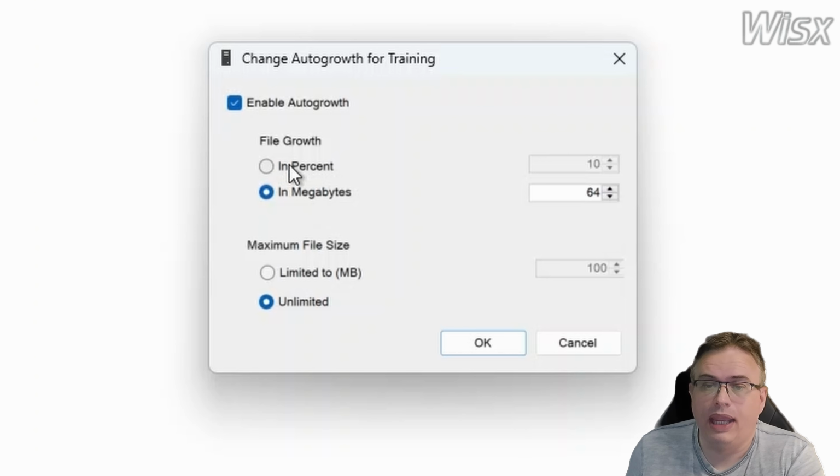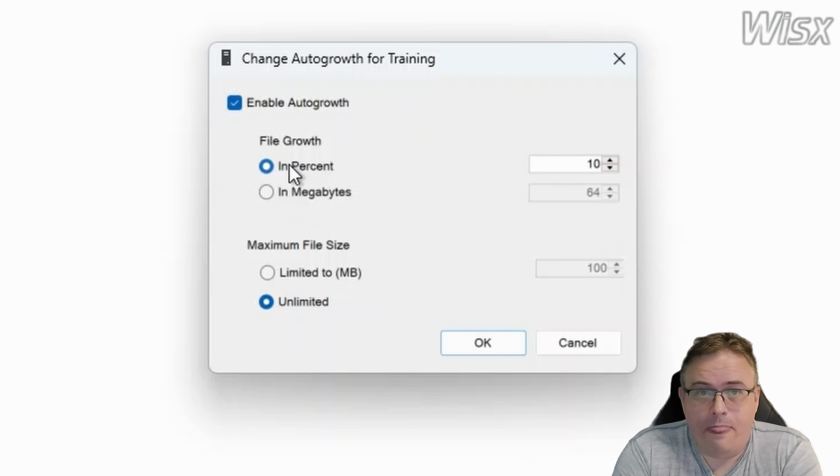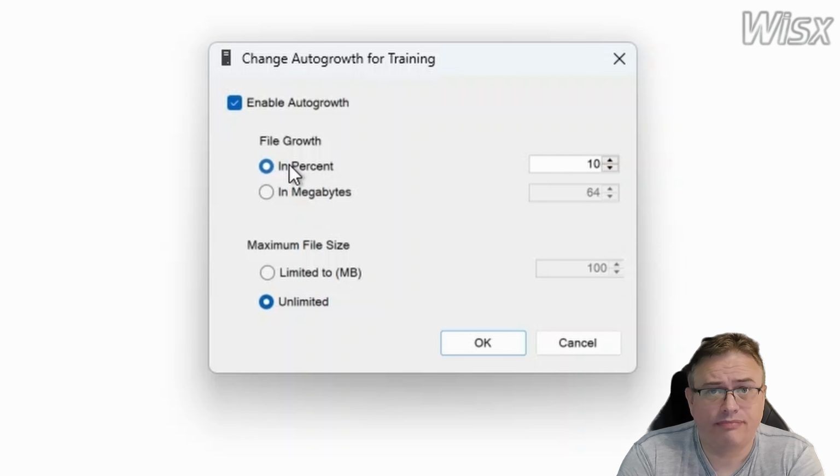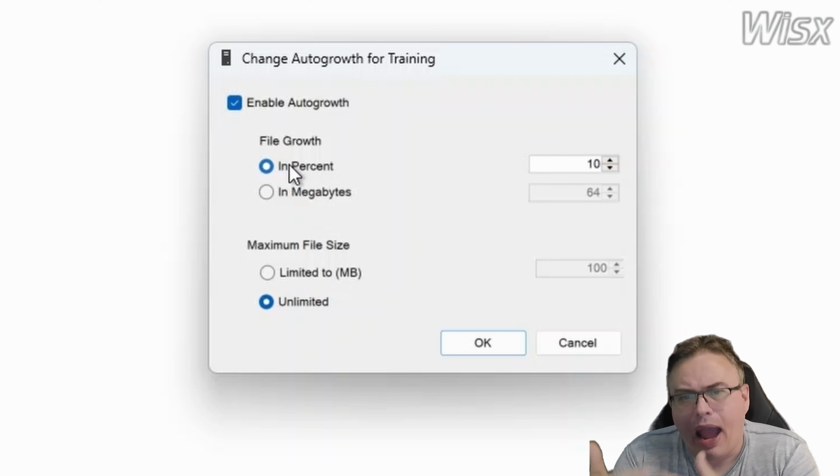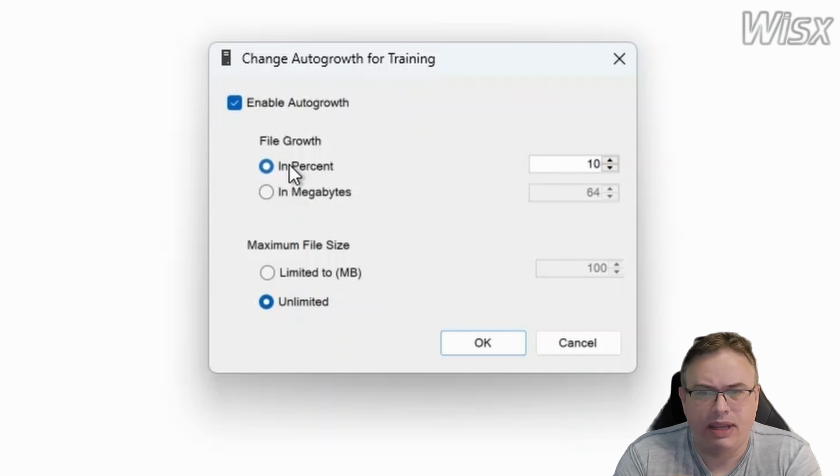But you have another option. You can do it in percentage. Now, never, ever, ever use percentage on production size databases. So we're on 10 meg at the moment. So 10% of 10 meg is going to be 1 meg. Let's say this is 1 gig. What's it going to be? Well, you can work out the maths there, 10% of 1 gig. And as you get bigger and bigger, 400 gig, a terabyte, how big do you need your database to grow?